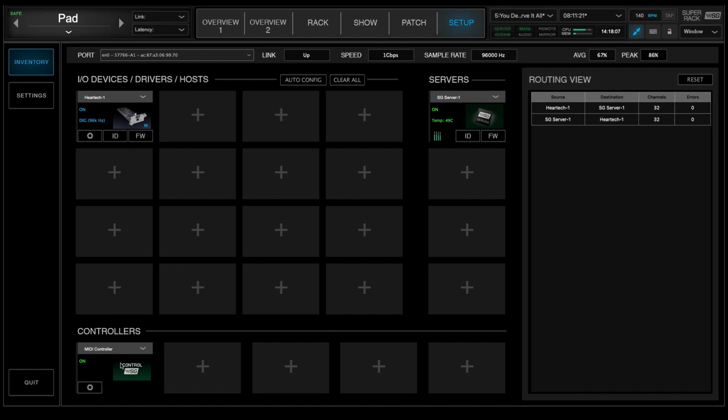This is a MIDI thing we've configured to work with our Stream Deck. But as you can see here, we're running 32 channels to it and 32 channels back. It'll show you everything from your link, your port here. So you need some wired connections. You run Waves on a closed network. So we've got our link is up, speed, sample rate, processing, all this.